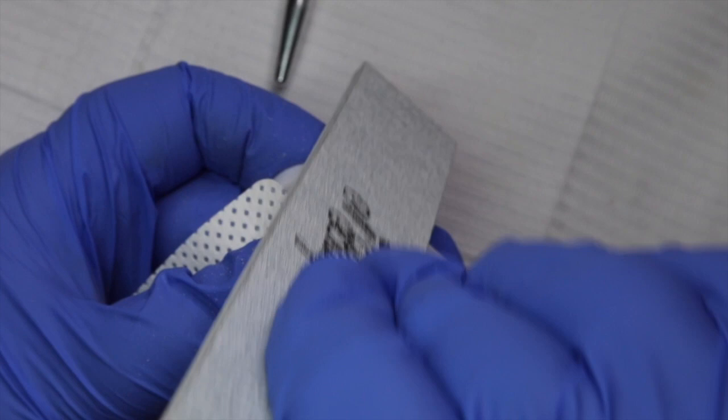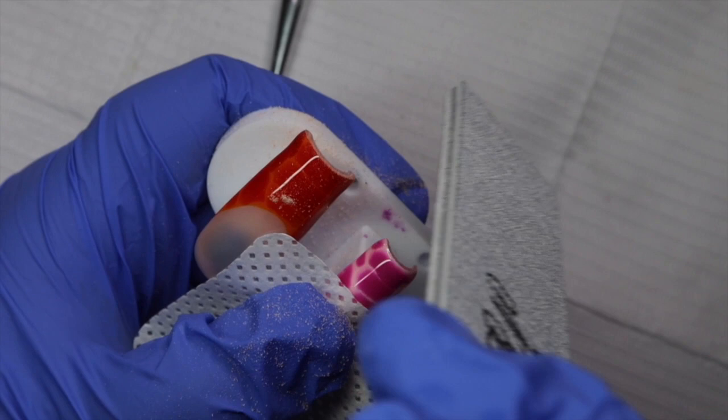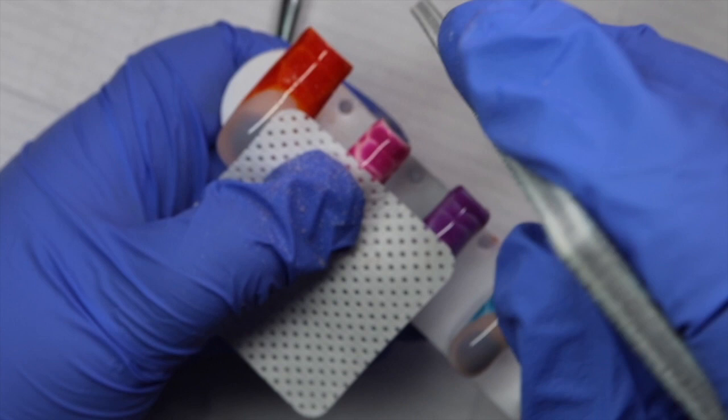I do take an 80/80 grit file and file the nails. I feel like that's what really makes them look more acrylic-like when you bring that sharp shape back in, because gel really does take the shape away, especially when you apply a lot like I did.